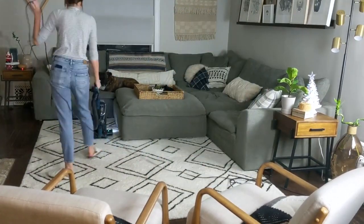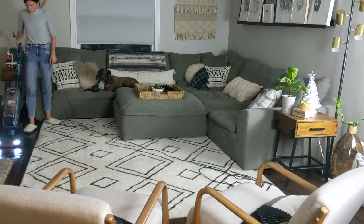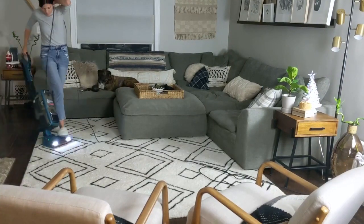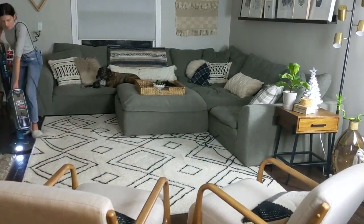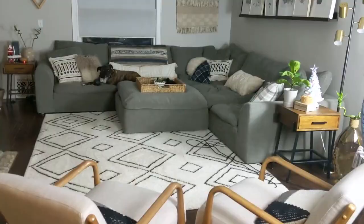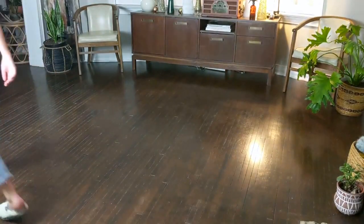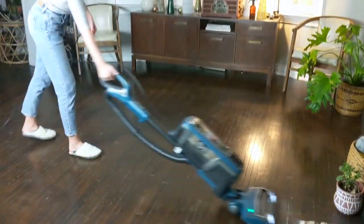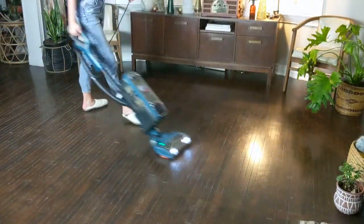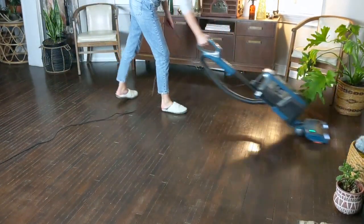You'll see me moving our ottoman around and really getting under things and kind of lifting up the edges of the rug when I vacuum in here. And yes, I do this on a weekly basis because it's amazing how much dirt, especially with pets, can build up underneath those sorts of things. So don't forget to move things off the ground, even if you don't think there's dust and dirt under them when you're vacuuming. There definitely is.